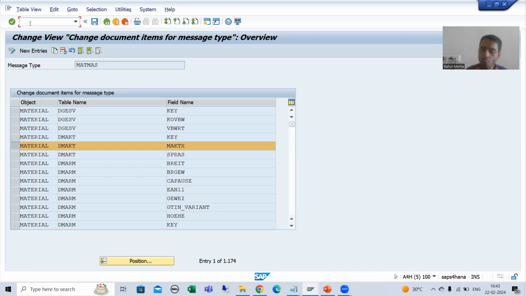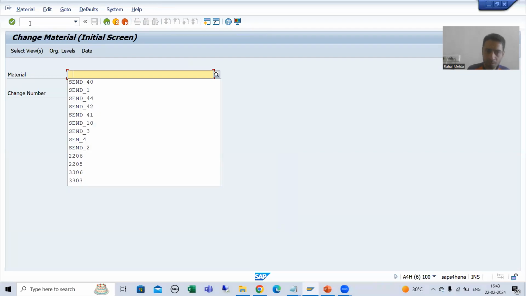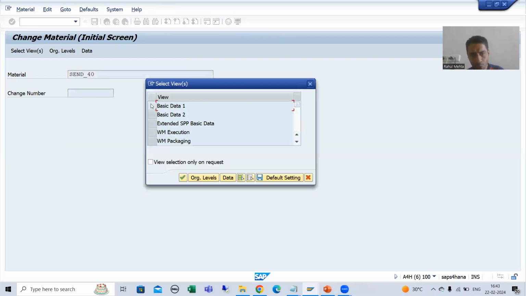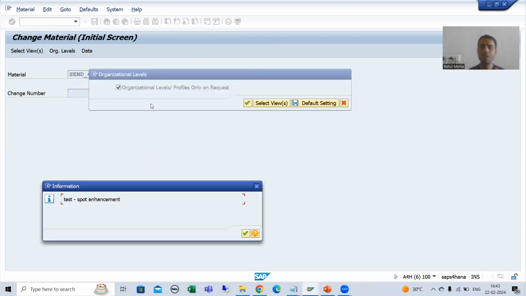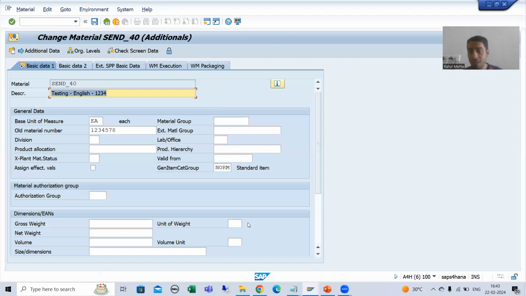Suppose I go to MM02 transaction code. And this is a real project which I worked on. Suppose I am putting a material. I will go for basic data one. Now what is the customer saying? Customer is saying the IDOCs should generate only whenever I'm changing the description.